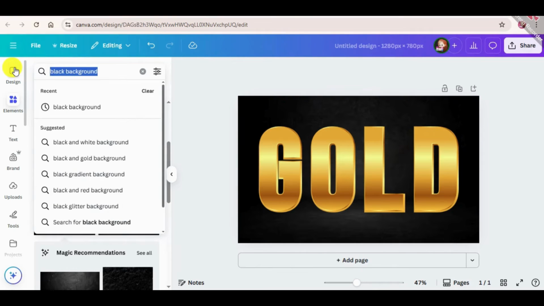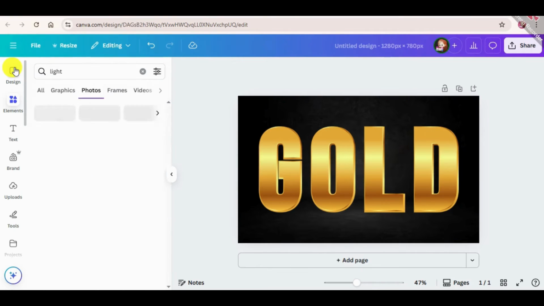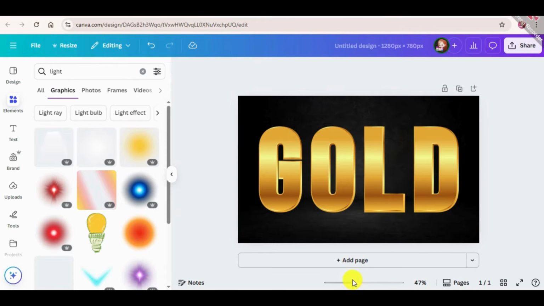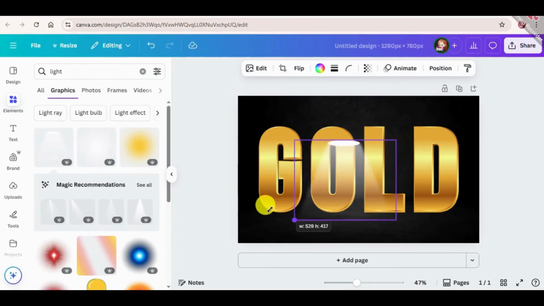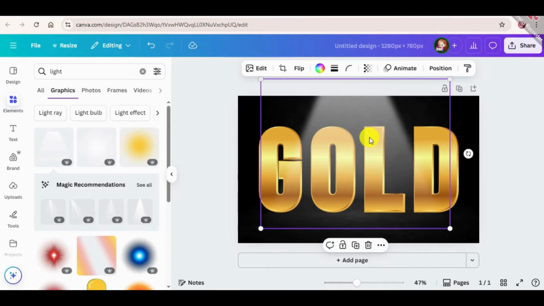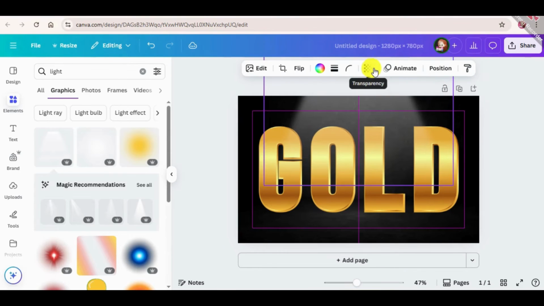And I'm just gonna search for light. This is only for making a little bit of good contrast. And I'm just gonna put this light like this. It's just to create a little bit of good impact.